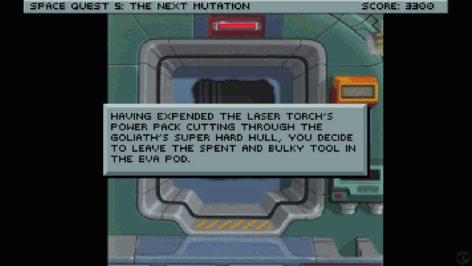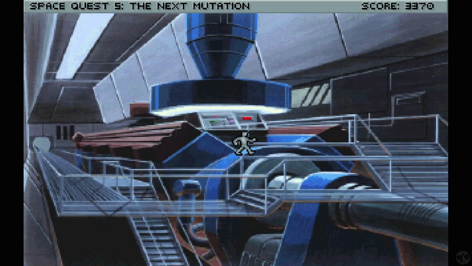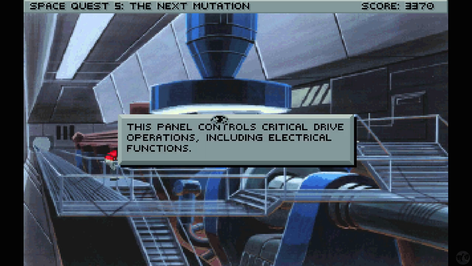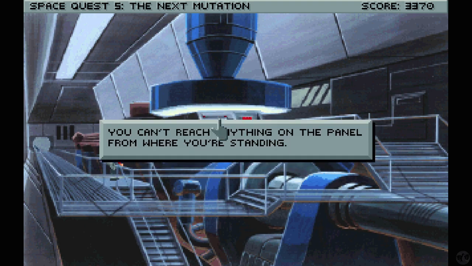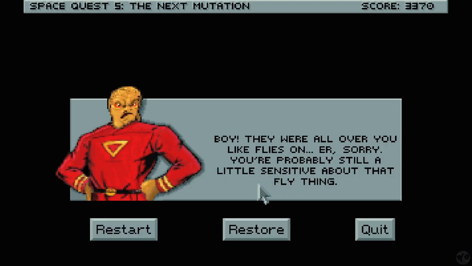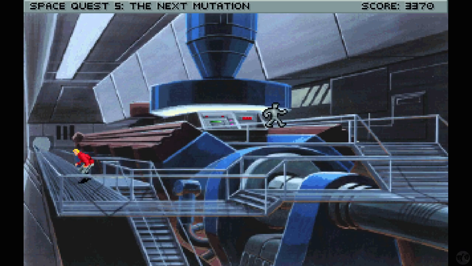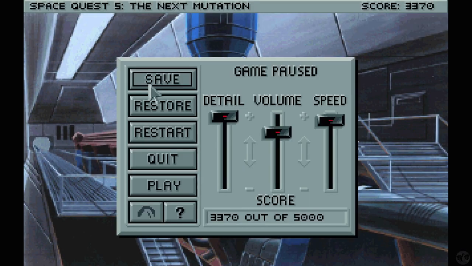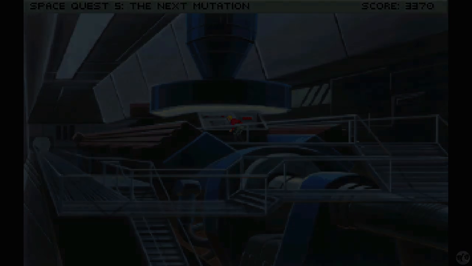Having expanded the laser torch's power pack cutting through the glass super hard hole, you decide to leave the spent and bulky tool in the Eva pod. And I think I got to a location where I was supposed to go. Hey, how about that? The panel controls electrical drive operations, including electrical functions. Can't reach anything on the panel from where you sit. Oh. Boy, they're all over you like flies on Earth. Sorry, you're probably still a little sensitive about that fly thing. Yeah, that's true. I need to hurry. Wow, disappeared. Cool. Save that again.